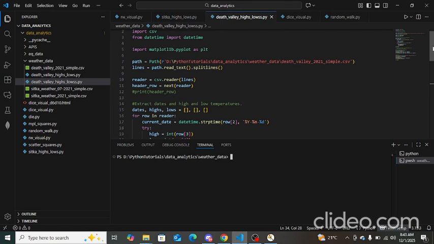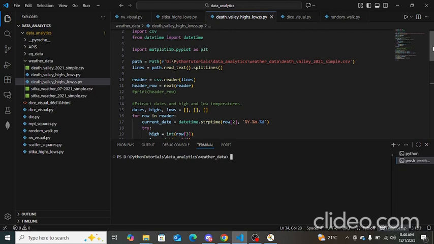This program reads weather data from a different CSV file, which is the daily high and low temperatures for Death Valley in 2021. It also handles the missing data safely.